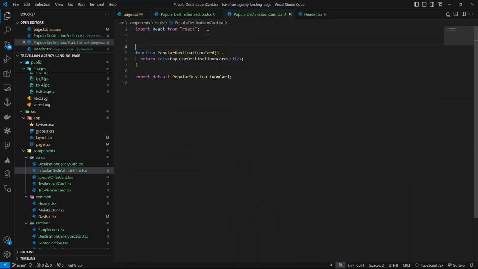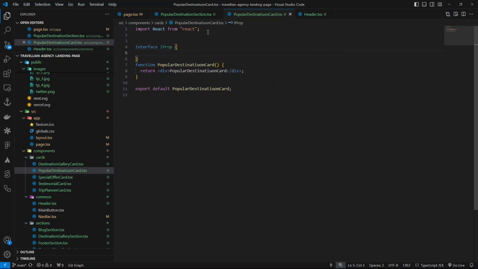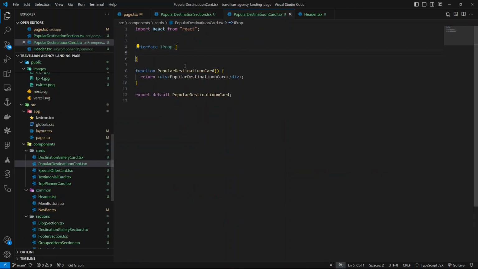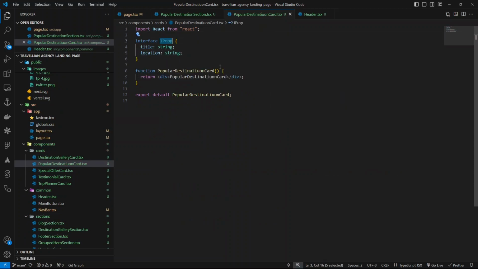Yeah, so let's do the interface. So they have the iProp. And the two things that the interface takes in is the title and then the location. Right.